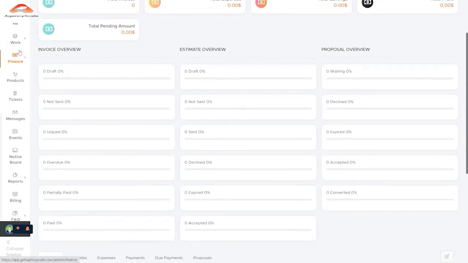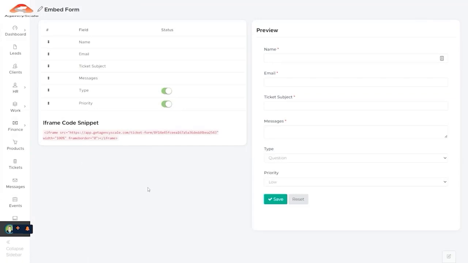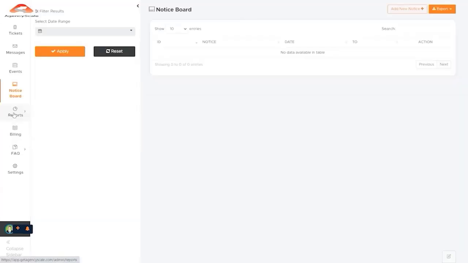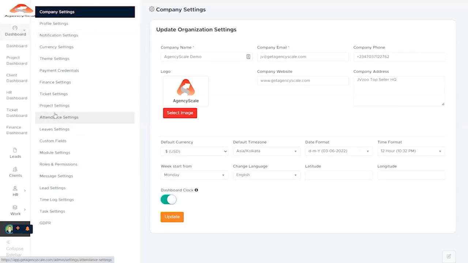We can track our tickets for support, tickets that have been opened, we can see our trend graph and see how things are going, ticket settings. We can create a ticket, we can create a ticket form, which can then be embedded with an iframe on a web page so that we can ask our customers to go directly to a web page where they submit their ticket for support. Now, the report section is rather extensive as it allows us to track and report on tasks, time logs, finances, income versus expenses. There is an extensive set of settings that are fully customizable to allow you to set it up even with GDPR if necessary. That's the overview of the Agency CRM.